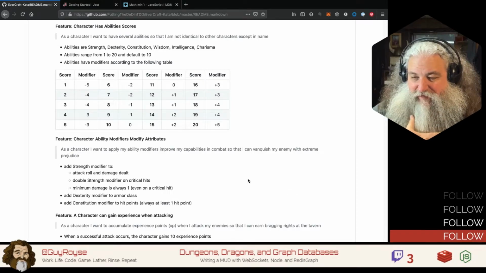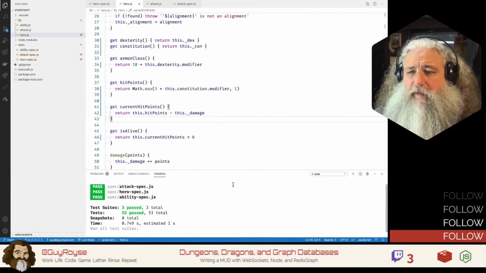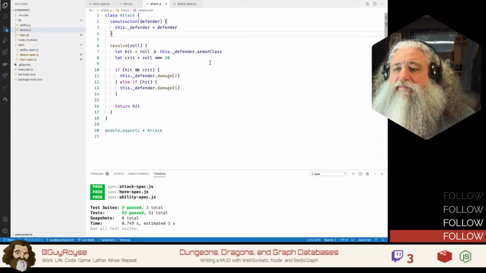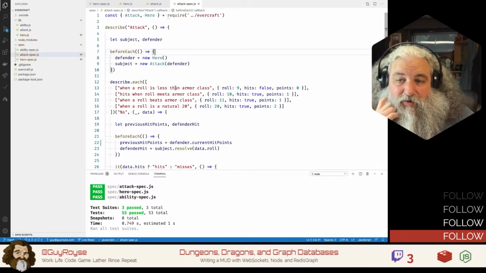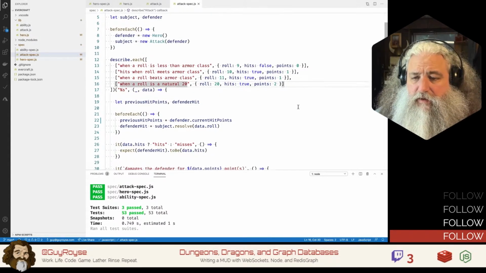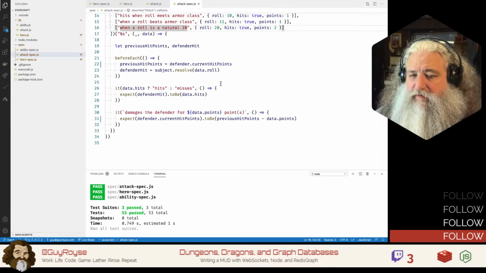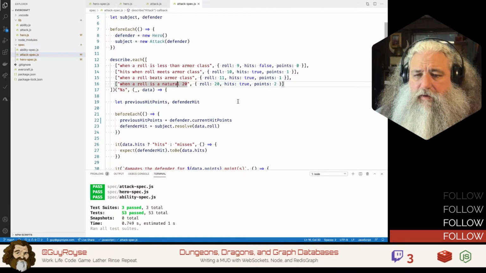So we got the constitution modifier working. Now we need to add the strength to attack rolls and damage dealt. Double strength modifier on crit hits. Minimum damage is always 1. So in attack, let's look at the attack spec. When a roll is less than armor class, when a roll meets armor class, when a roll beats armor class, when a roll is a natural 20, and we measure how much damage was taken. And I want to see that I can roll with lower numbers and still hit. I think that's what we want.